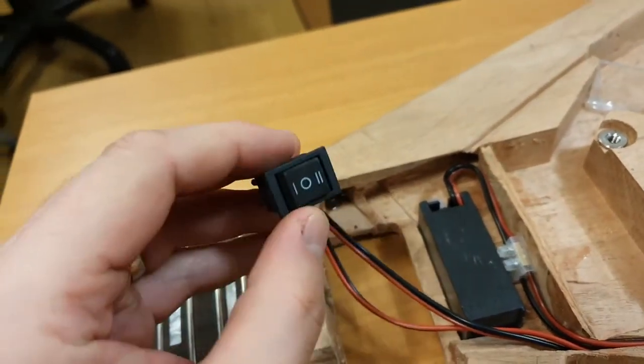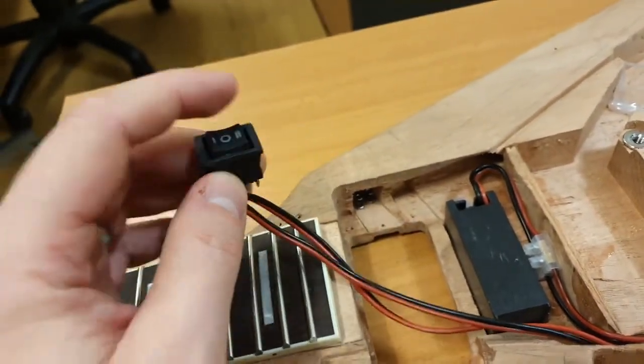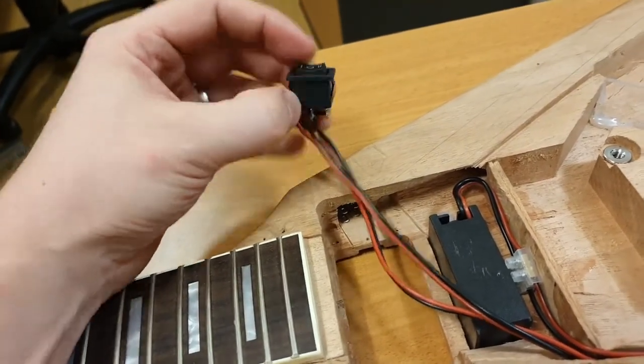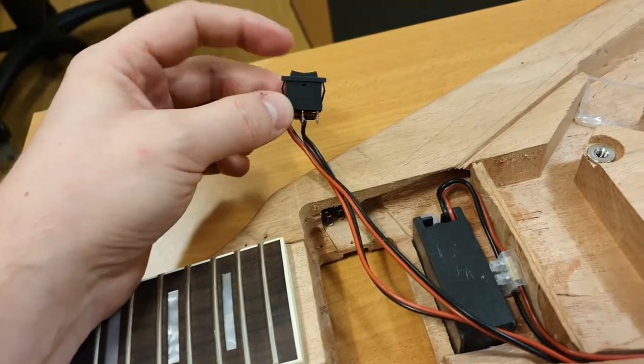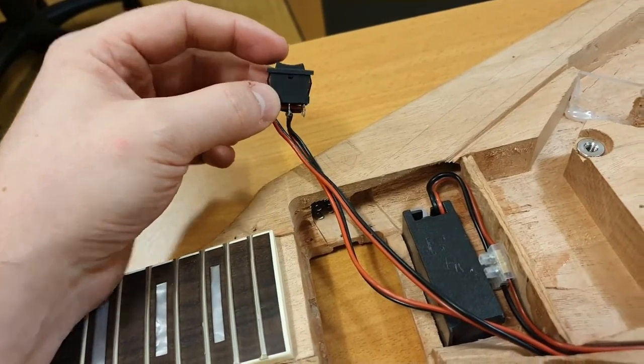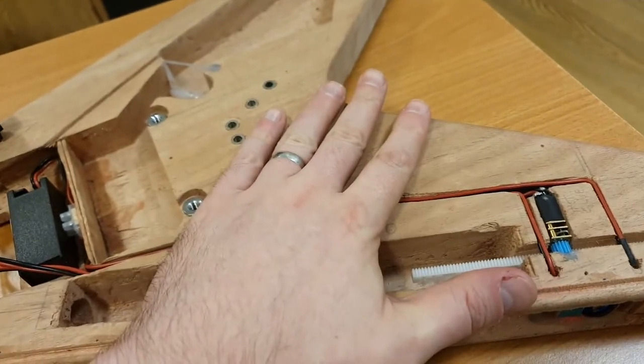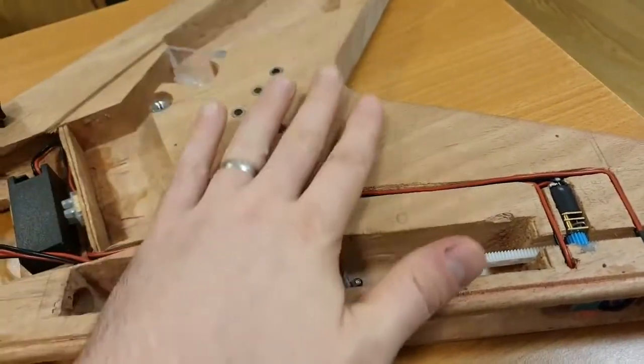Now this is a 2-direction switch with an off in the middle. All right, so you have 1 and 2, and the reason it's like that is because you've got to remember, when this thing is finished, the top is going to be on and it's never coming off. So once the top is on, it's on.